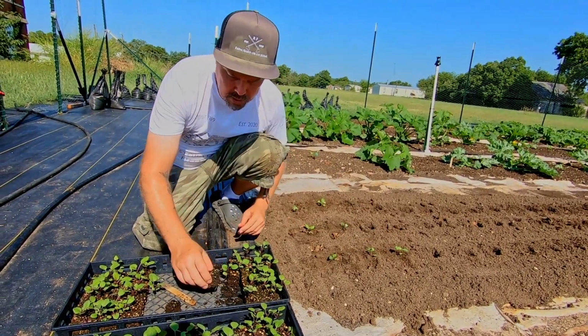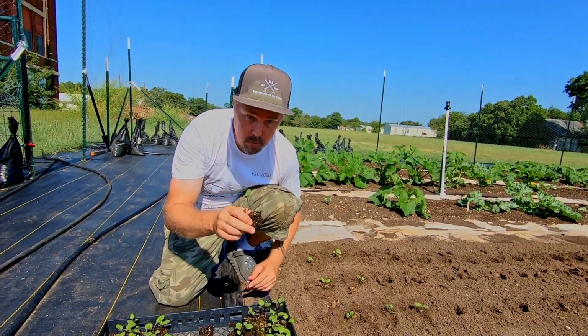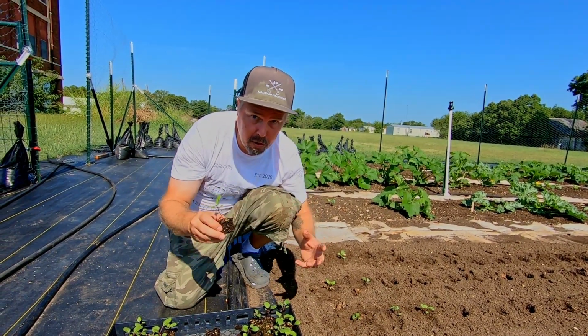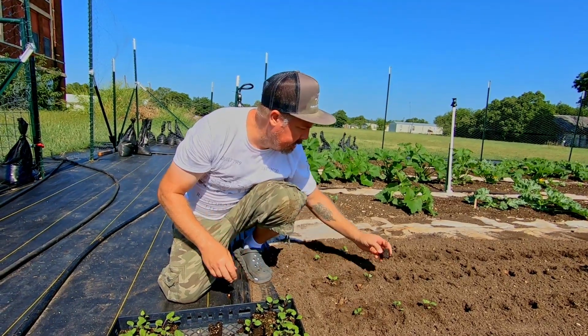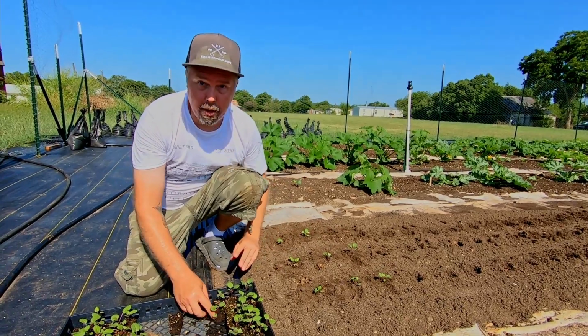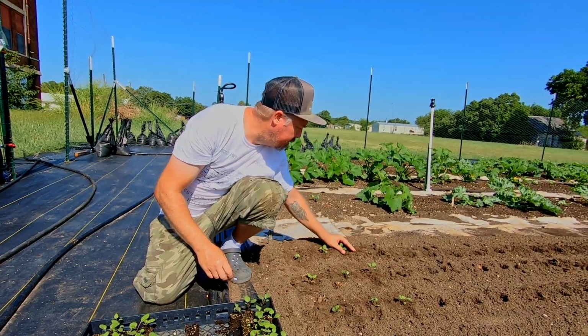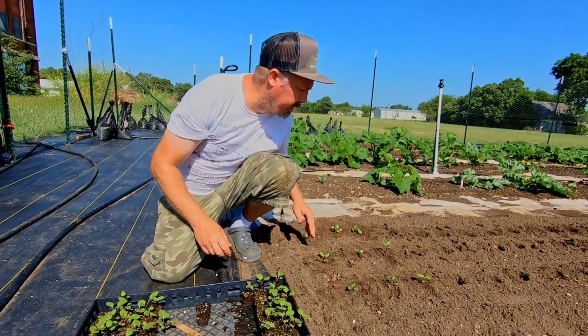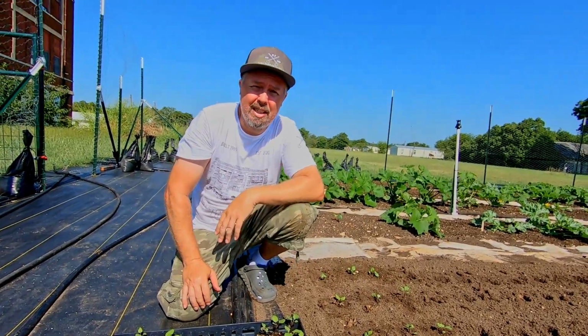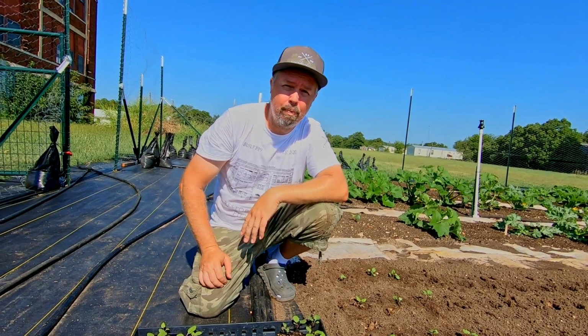She got so mad every time a plant would come out of the tray and it would fall apart and it'd die or whatever. It was like someone ran over her cat. It was horrible. But with these, that doesn't happen. And like you can see here, they go in really quick, really easy. And they seem to be healthier transplants as well.